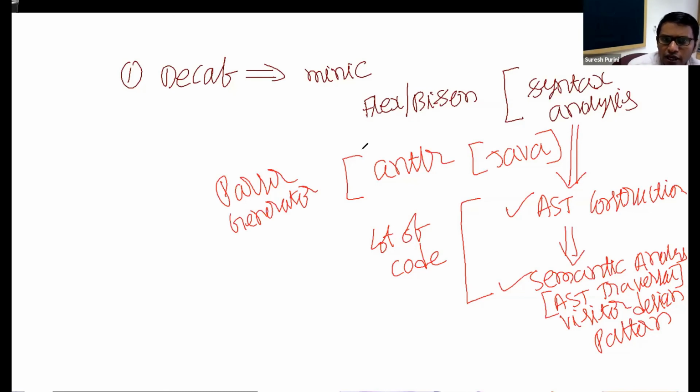So AST construction becomes easy, traversing the AST becomes easy, and given that we are trying to restrict our attention to a small set of features with which we can still write interesting programs, the size of your grammar will also be small. So given all this, my hope is that the first three phases of your compiler construction, that is syntax analysis, AST construction, and semantic analysis, everyone should be able to do with a lot of ease, without putting in great effort. And that's my goal. I want you to learn, but at the same time not end up spending all your time on this course itself.